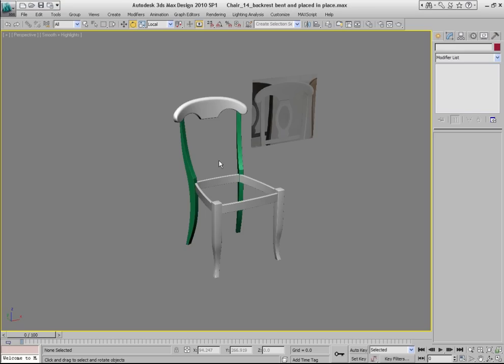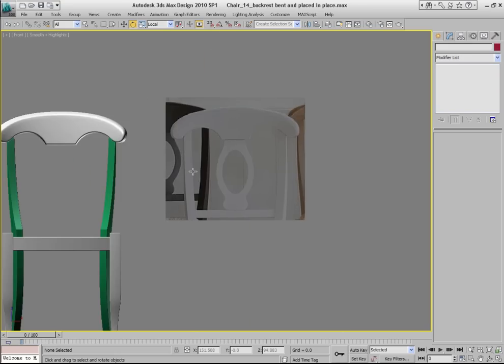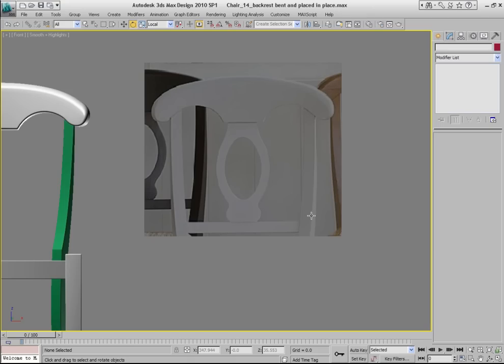The rear legs are finished, and the front legs are finished as well. The seat frame is finished, and this top element of the backrest of the chair is finished as well. Now, according to our modeling plan, we need to create these other elements of the back of the chair, which are this horizontal bar and this flat element right there. This is a very easy, very straightforward process. So let me not spend too much time demonstrating that, and just give you the idea in the first couple of steps, and then you can easily do it by yourself.